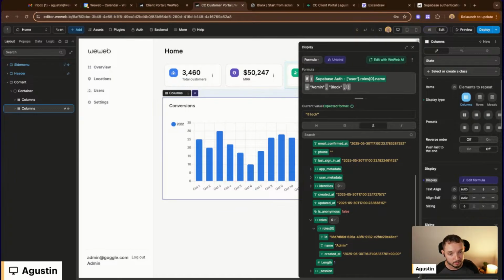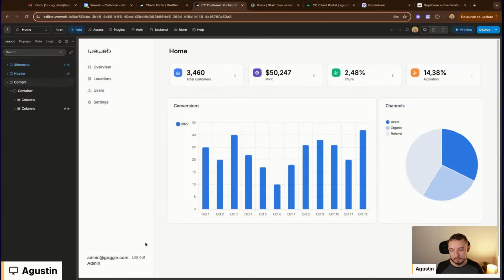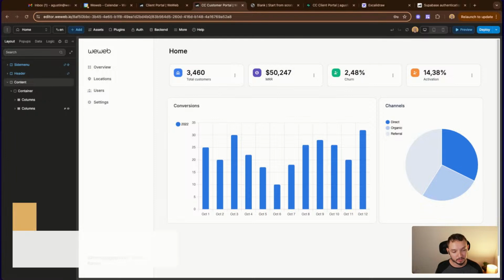If not, sorry, I think it's not block with a B, it's block. Yeah. If not, none. This way, if I am logged in as a regular user, the second part shouldn't show.